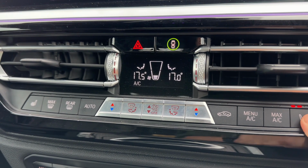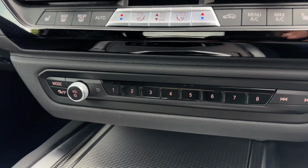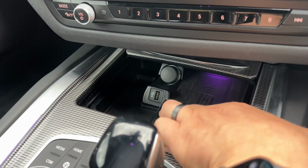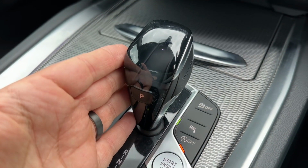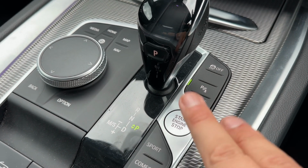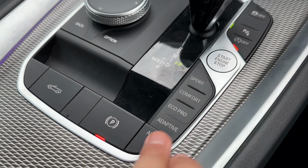We have a heated driver's seat with 3 different heat settings, and the same for the passenger side, particularly handy, of course, in a convertible. Below that, the main volume for the stereo. Underneath here, we have a USB input, 12-volt charging socket. Wireless phone charging is available just there as well. We have the gear lever for the fully automatic gearbox. The button start and stop the engine. We have our traction control, parking sensors, and the stop and start just there. And you can change the driving setup of the car.